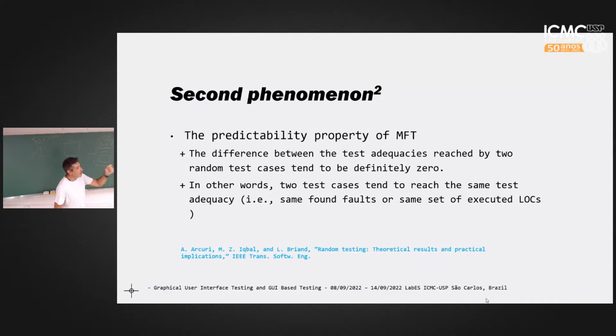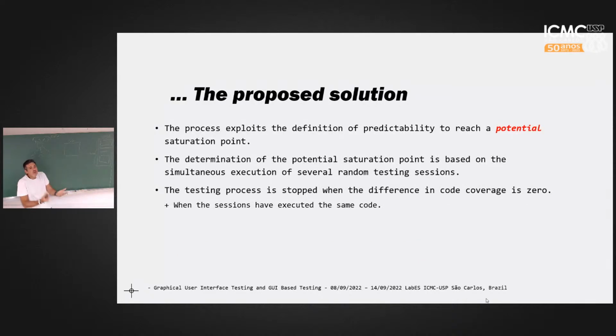I can predict that over a long time, the difference is 0. It means that the two processes reach the same adequacy. And we used this potential saturation point.